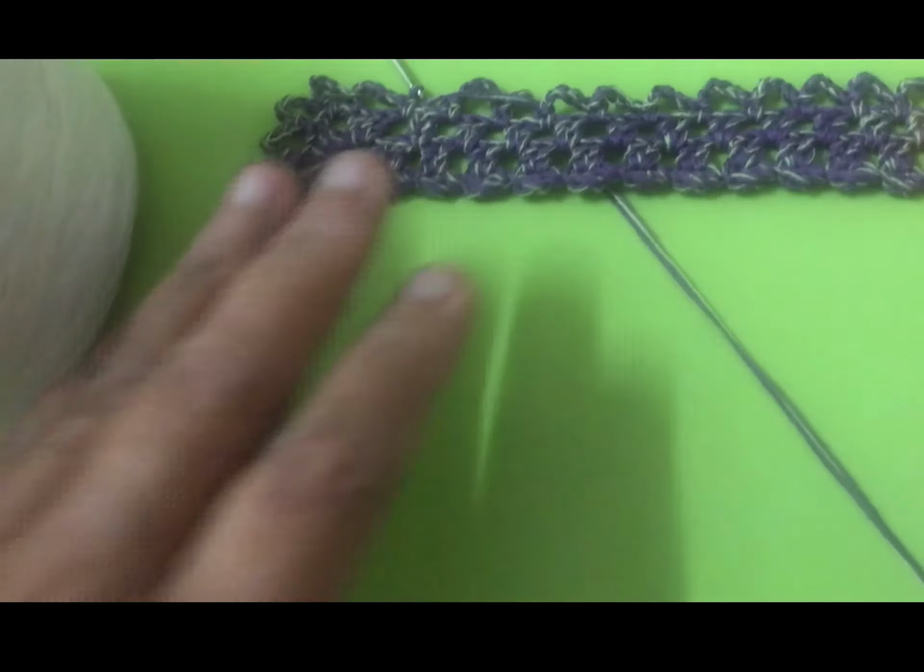If you think this is too small, you can make it bigger, make it like 13 puffs. So it depends on the thread you want to use. So now I come to the end here already. Now we're going to the next round.